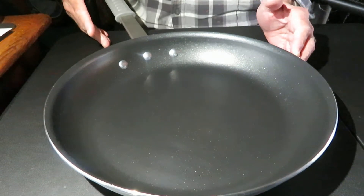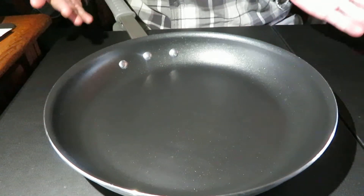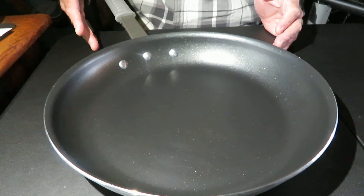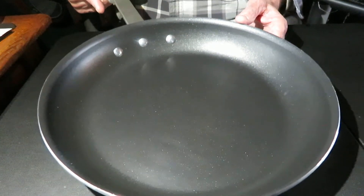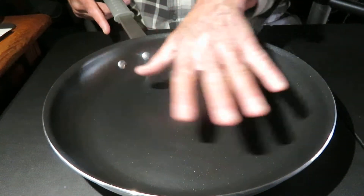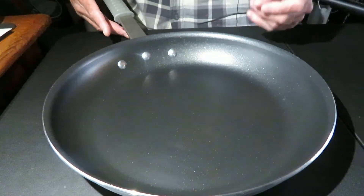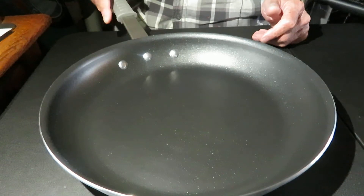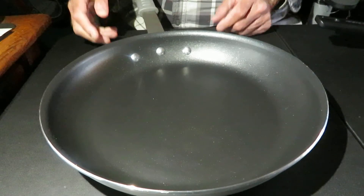So instead of giving it a five-star rating, I'm only going to give it about a 4.6 or 4.7, because I don't think that 'commercial grade' description should be in there. I've used it a few times since I first got it — I've only had it a couple of weeks — and the cooking surface cooks evenly with no hot spots. That's the main thing you look for in a skillet. For $20.98, this is a deal — a big deal. The Sam's Members Mark 12-inch skillet, you can't go wrong.